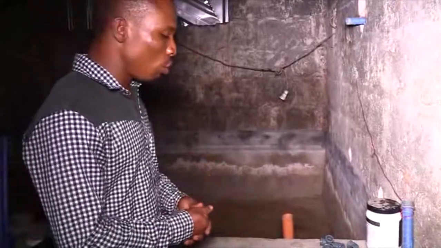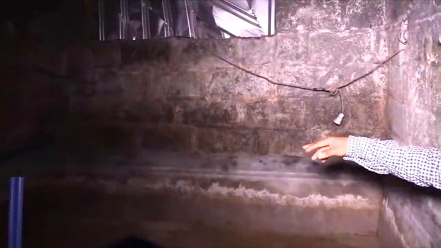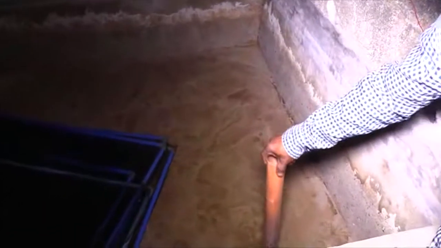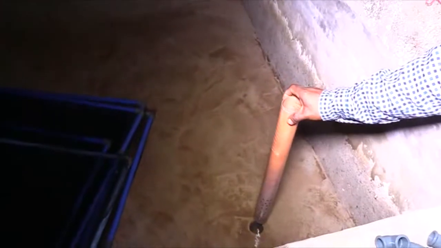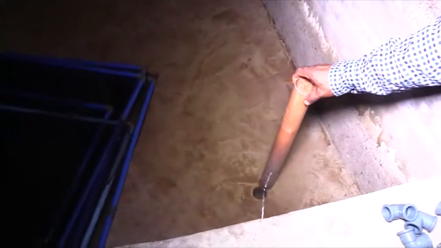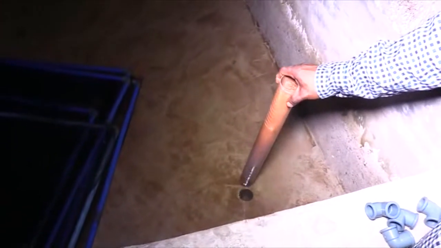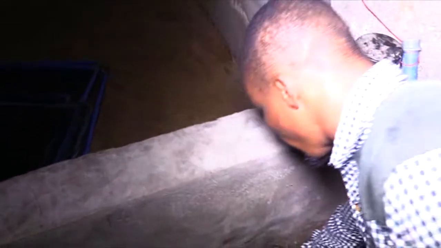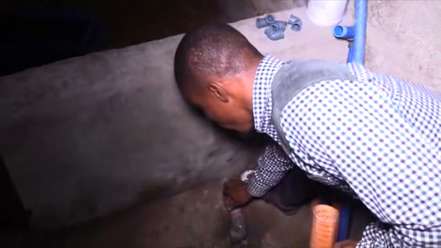Like I said, if you want to build your hatchery, or any type of pond you want to build, you can see how the pond is. This is how the pond is. It is sloped from the other side to this other side, and this is where the waste is. This is the waste pipe. You can see the hole there. That is the hole for the waste pipe. And once you open it here, the water goes out from here.